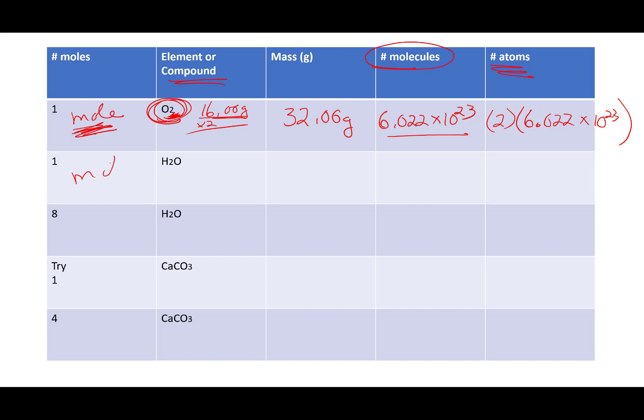Let's try water. If I have one mole of water, what's the mass? Earlier we talked about the mass of water is 18.02 grams. If I have one mole of anything, how many pieces? 6.022 times 10 to the 23rd, Avogadro's number. One mole of anything contains Avogadro's number of pieces. So that's how many molecules. How many atoms? Well, let's take a look at water. One oxygen, two hydrogen, three atoms. So there are three atoms per mole. So this is going to be three times 6.022 times 10 to the 23rd.